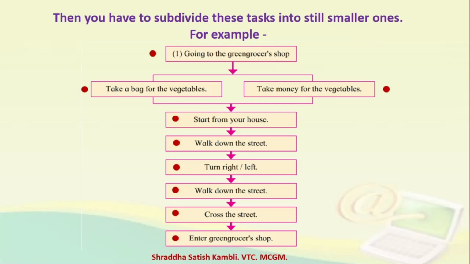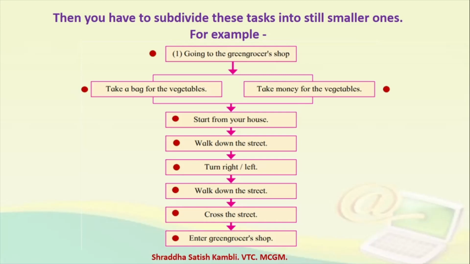Alright, so think about it and write steps for the next 2 things that you will do. That is, first you pick up the vegetables and you will pay for them, and then you will come back home. So for coming back home, what all will you do? You will start from the greengrocer's shop, and then what will you do? Okay, so write these 2 programs now for a computer. Imagine that you have a robo with you at home and you want to send this robo to buy vegetables, and then you're writing all these programs for the robo, which is a computer. Okay, so this is an assignment for you.